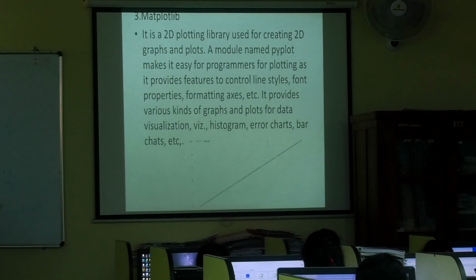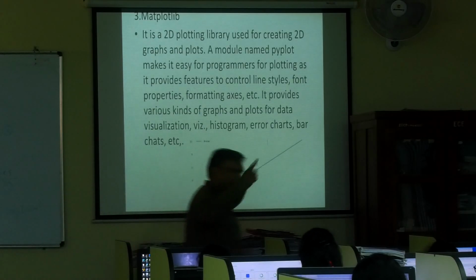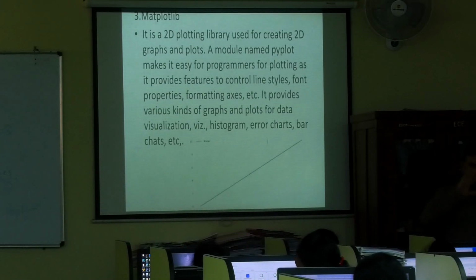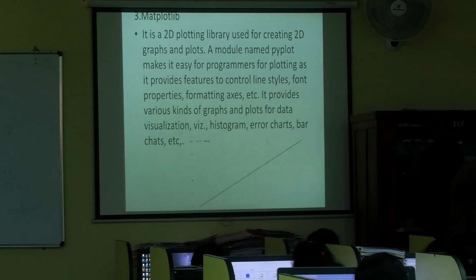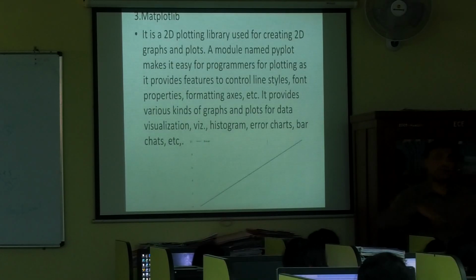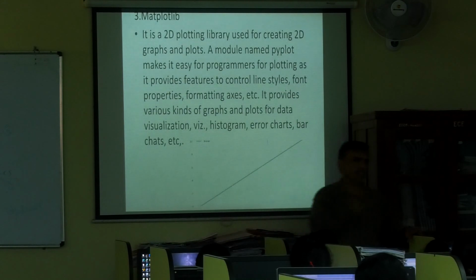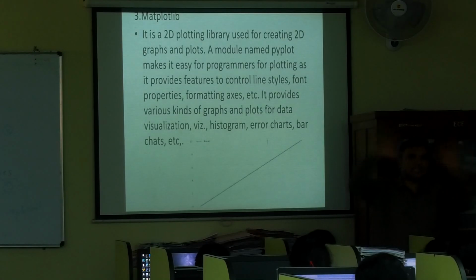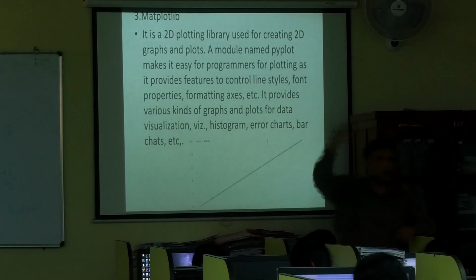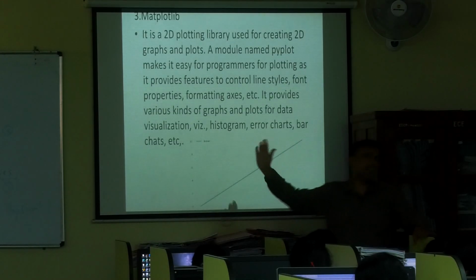On top of that is the Matplotlib library. In MATLAB what are you using? Plot A, B. If you want to plot two plots in a single plot, you are using subplot. Subplot will create 2, 2, 1: a 2 cross 2 matrix, position 1. 2, 2, 2. 2, 2, 3. 2, 2, 4. So like 4 images. If you have 3 cross 3, it is 9 images: 3, 3, 1, 3, 3, 2, 3, 3, 3, up to 3, 3, 9. 9 images will come. If you want 16 images in one plot, 4, 4, 1, 4, 4, 2, 4, 4, 3. That is subplot. The same thing will be here by Matplotlib.